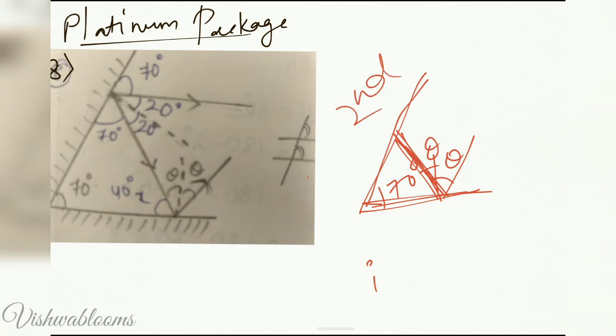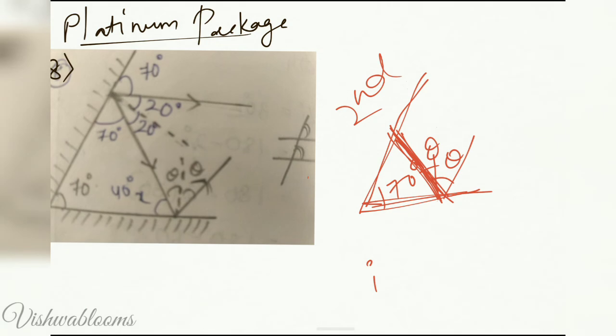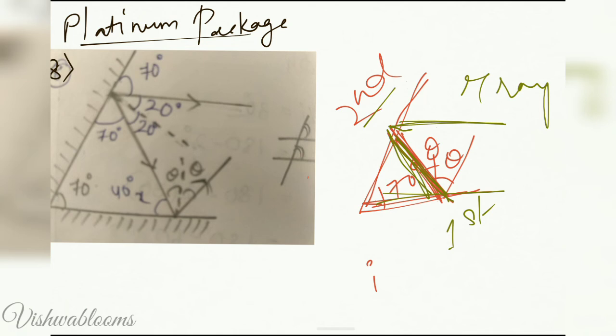Now this ray, when it is incident on the, I'll change the color. Wait, so you people can understand. Yeah. Now this got incident on the second mirror. This ray, when it is incident on the second mirror, the reflected ray is parallel to the first mirror. That is what is given. That means these two are parallel to each other. Remember that, because based on that only we are going to solve the entire question.